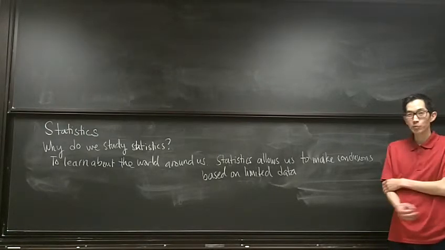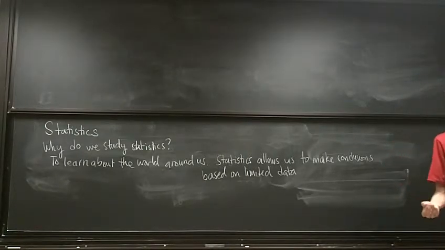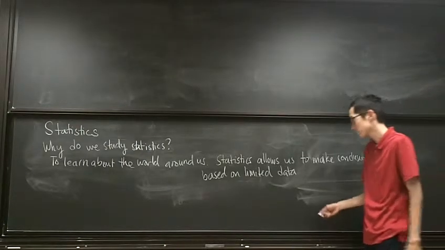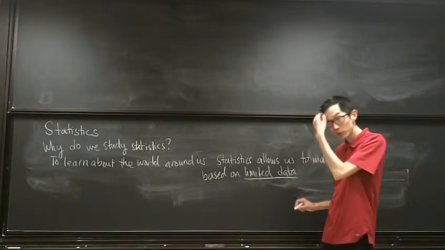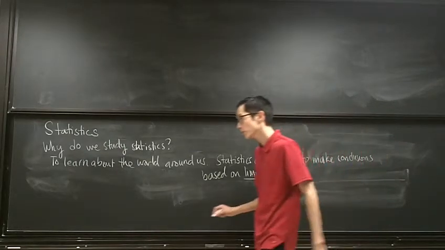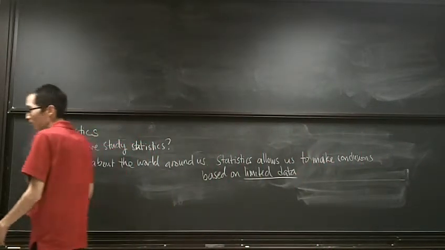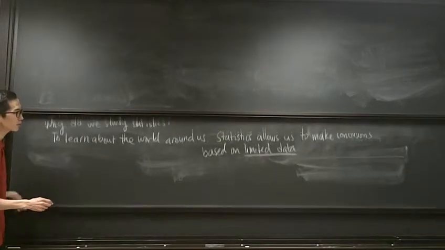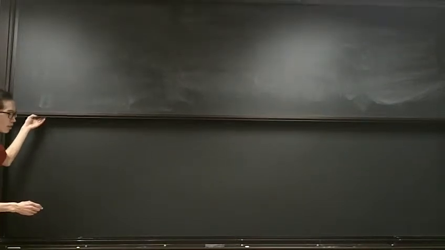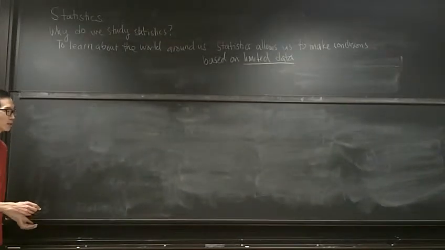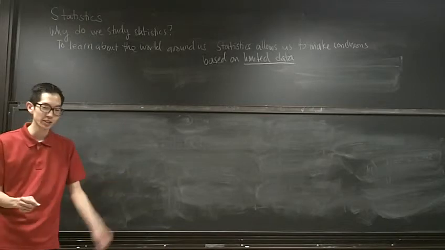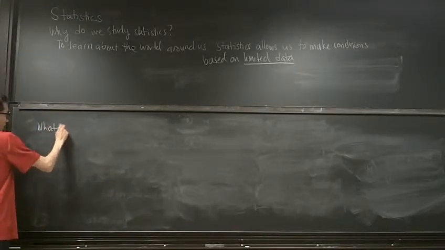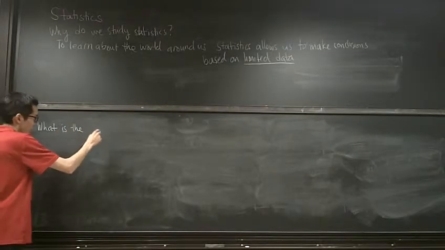But as much data as there is out there, we usually don't have access to all the data, okay? So we are dealing with limited data, okay? So even if we wanted to answer some question, okay? So let's say we want to answer what is the average household income in the U.S., okay?